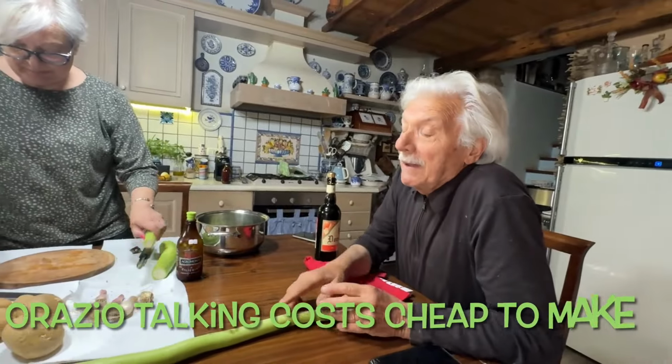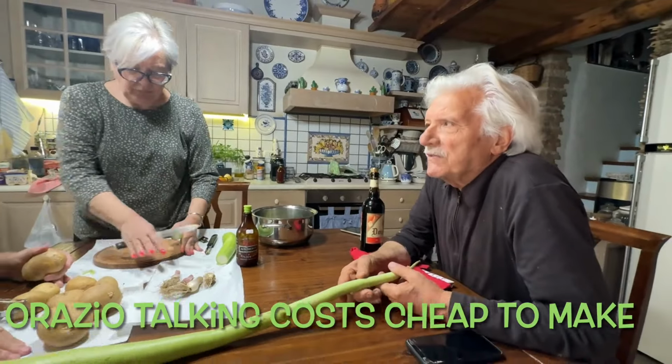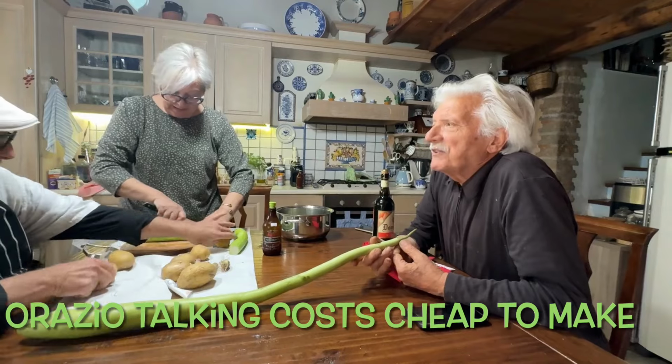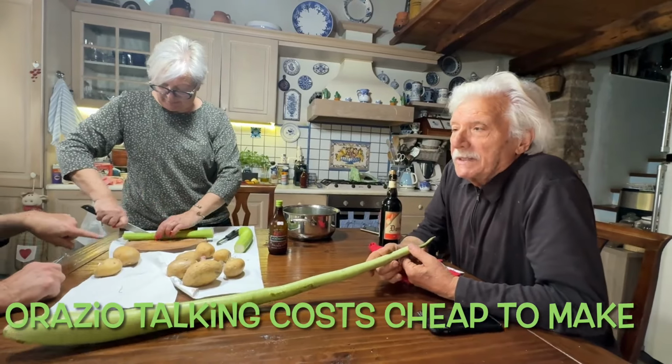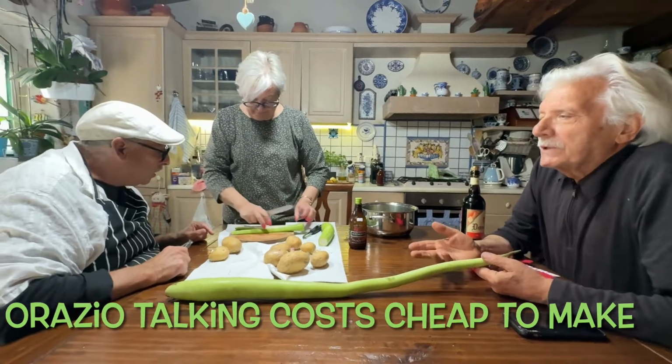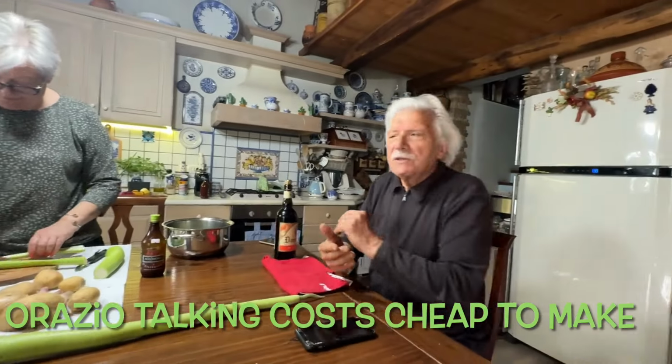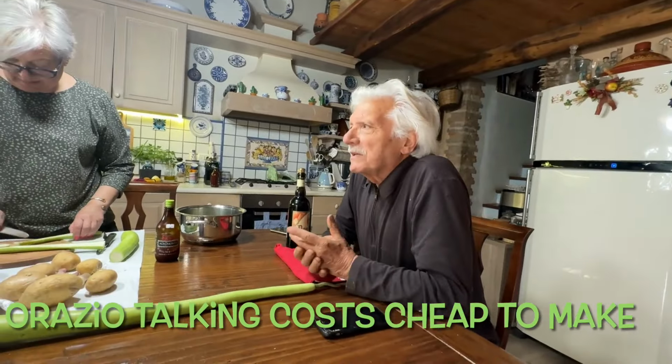For poor people. Yeah, because the long squash is very cheap. I mean, one of these you buy for 50 cents, €1. Oh, then you cut more than that. Yes. Few potatoes, no onion. Se ci sono semi, it doesn't cost very much.